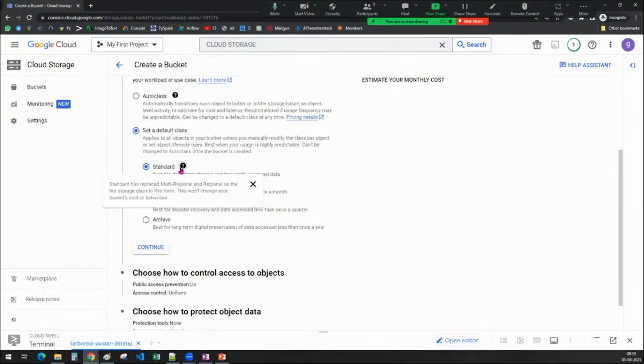And Google Cloud is smart enough to understand how you are selecting the storage classes, and not only that, how you are using the computing and resources, and how much data. Even if you create a bucket and don't upload anything, Google Cloud will understand that you just created a bucket and have not uploaded anything. That means you are not using any resources. There won't be any cost. And if you selected storage classes, this one, that one, but you didn't upload anything, there is no cost at all.